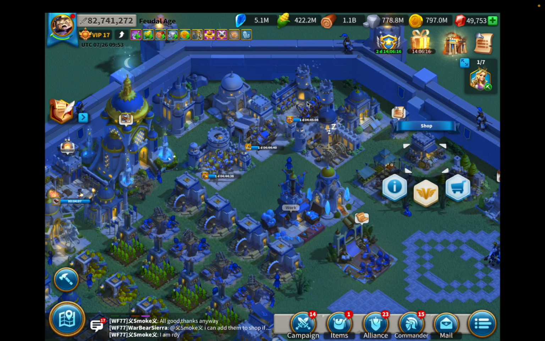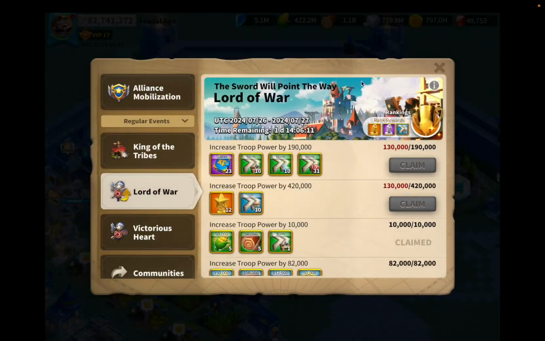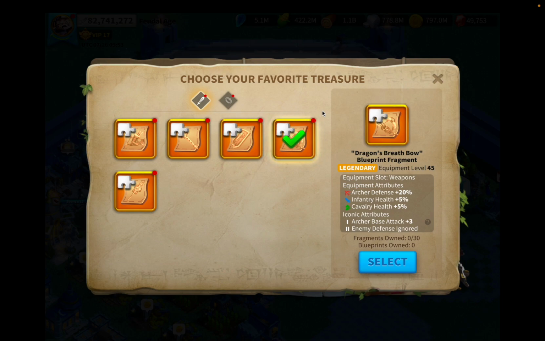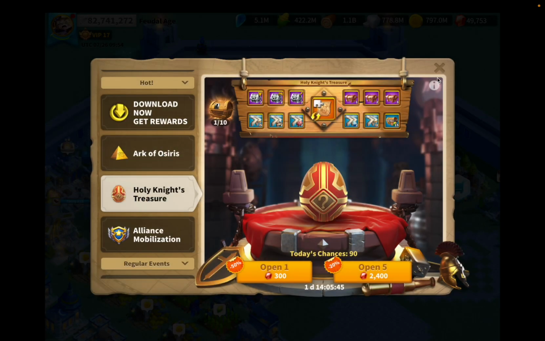When you start getting close, you have to start paying attention to specific events like Holy Knight's Treasure, commonly called the egg event. I think it looks like a testicle, just to be honest, not an egg, but you could get specific blueprints by choice. There's still some random factor to this, so you have to be careful and plan this out. So what I was doing was I would skip buying the random chests a week or two before Holy Knight's Treasure, or the egg event, whatever you want to call it.